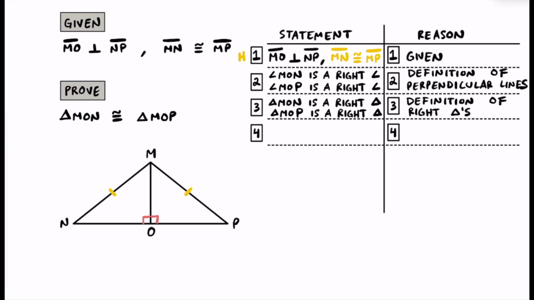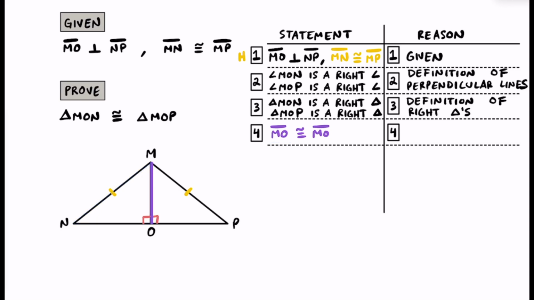I'm just going to be looking at the picture and seeing if we can find out another piece of information. Notice how these two triangles share this segment of MO, which is going to be the same leg for both of these triangles. Since MO is shared by both of these triangles, it's the same exact length. Now this seems a little silly, but to be clear, this MO over here could be representing this MO segment that is a part of the triangle to the left, or triangle MON.